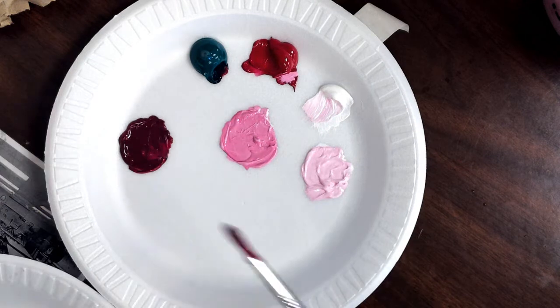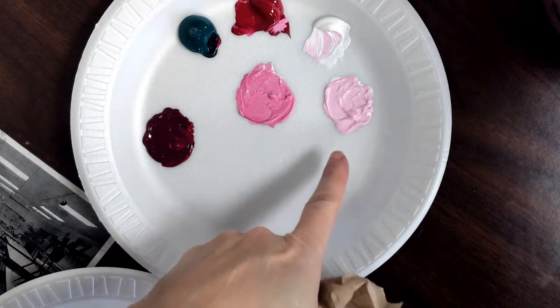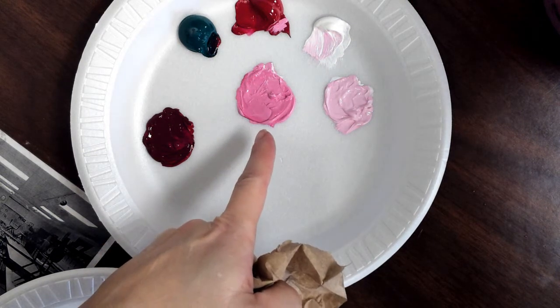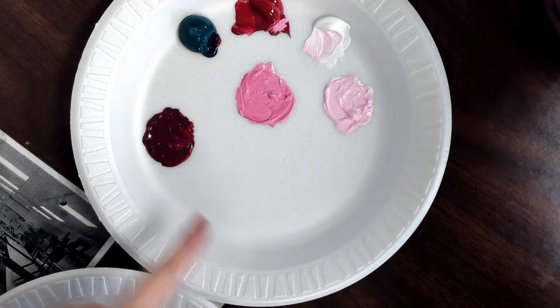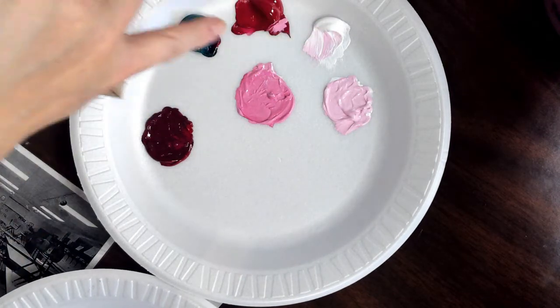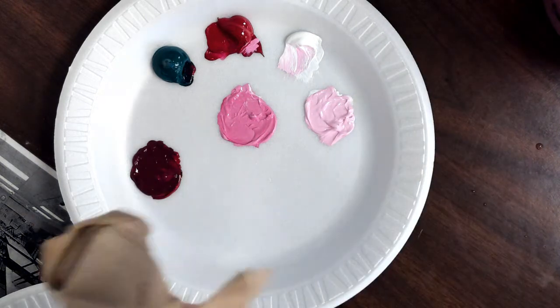Here are the colors that I've mixed up so far. So I've mixed up a light tint of red, which is pink. I've kind of mixed up a medium tint, and then I've got a shade here. So I've got three mixtures here, plus I have the three colors by themselves. So technically I have six colors to work with right now. Okay?